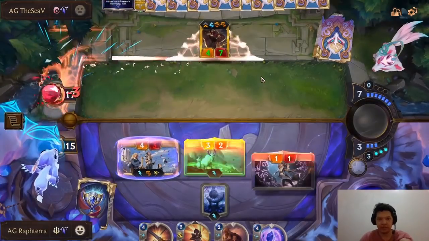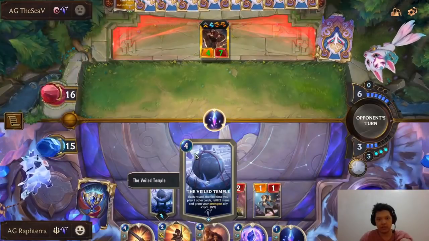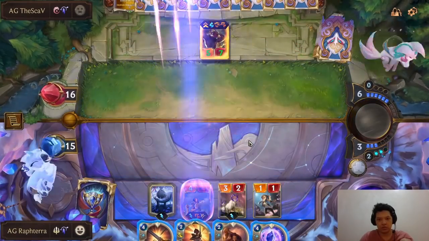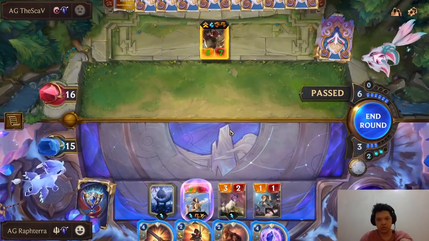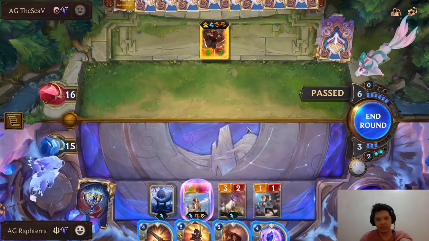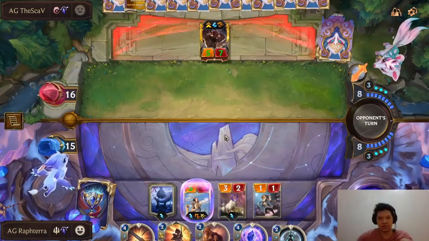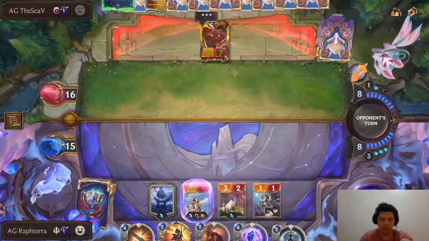We get the free gem, which means we will be able to heal up Fiora and activate the Veiled Temple. Oh, I can't activate the Veiled Temple actually. It's a bit of a shame. All he has to do here is not summon any unit. He needs to level up the Lee Sin and then not summon any unit. Our enemies cannot hide.